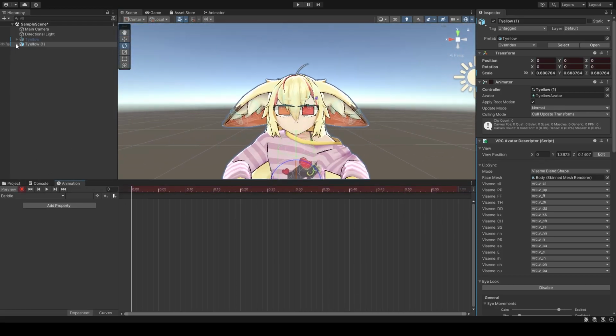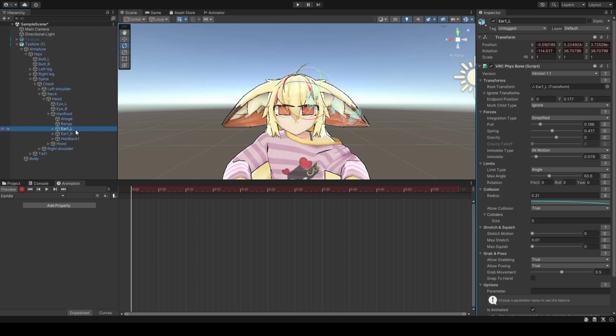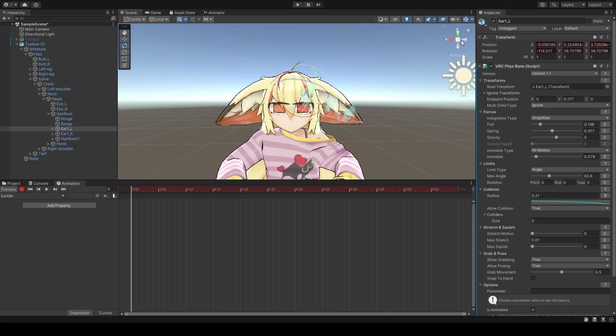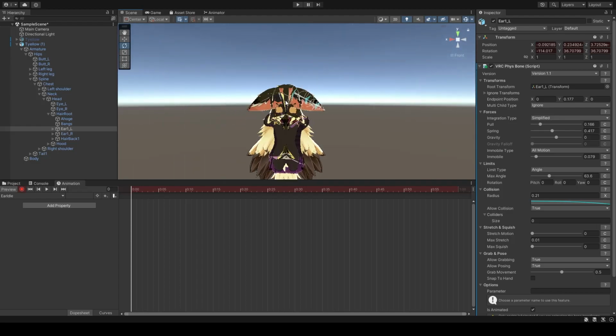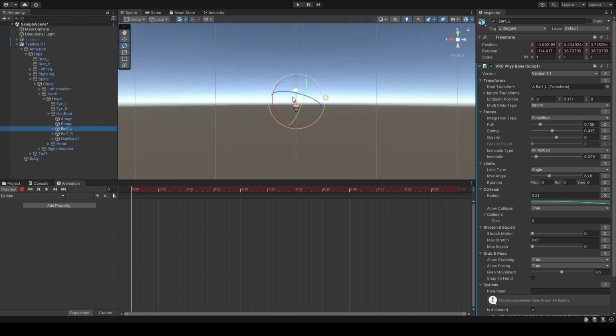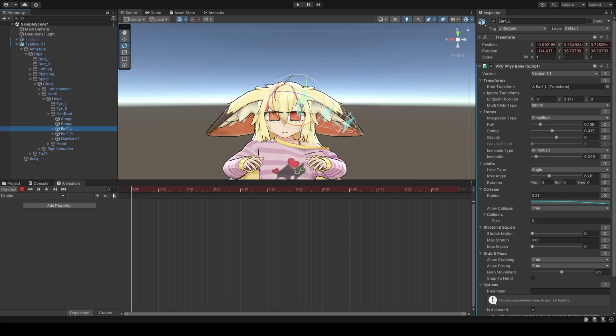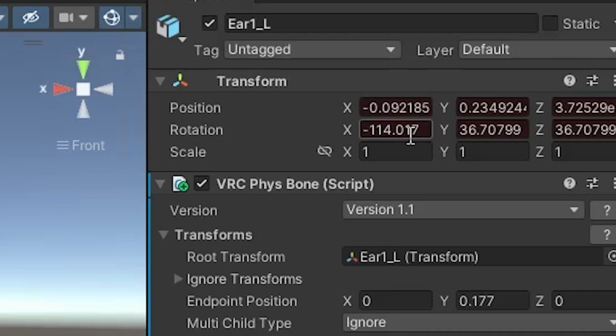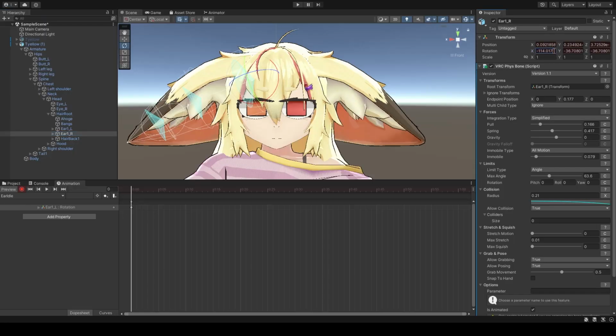So, hit record, and then what I'm going to do, real quick, is get really specific locations of the bones, especially if you have right defaults off. If you have it on, you don't really need to do this, but I suggest having it off because the more complicated your avatar is, the more you need it off so that right defaults on doesn't mess with it. So again, double click, you can zoom in very close. I'm just going to go to the rotation values here, delete and then add that value back in. And the same thing for the other side. I'll just do it for each ear.